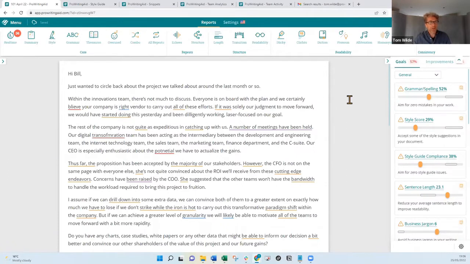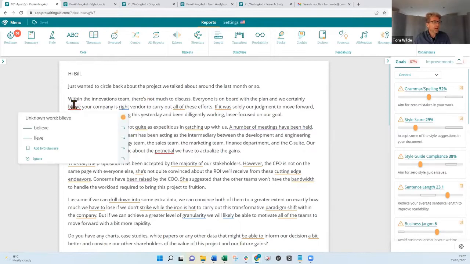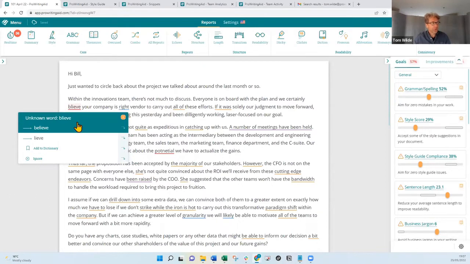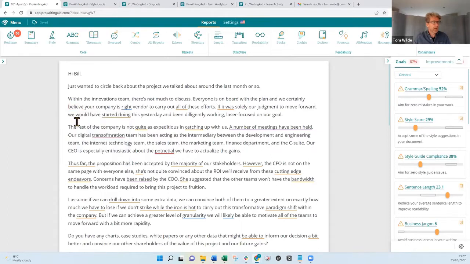We're going to look at everything right now, and we're going to dive straight in and do some simple edits. If you hover over any of those highlights, the correction appears. So this is obviously a spelling issue. And I can just make the change by clicking on this green box anywhere, and it will implement the change for me on the screen.